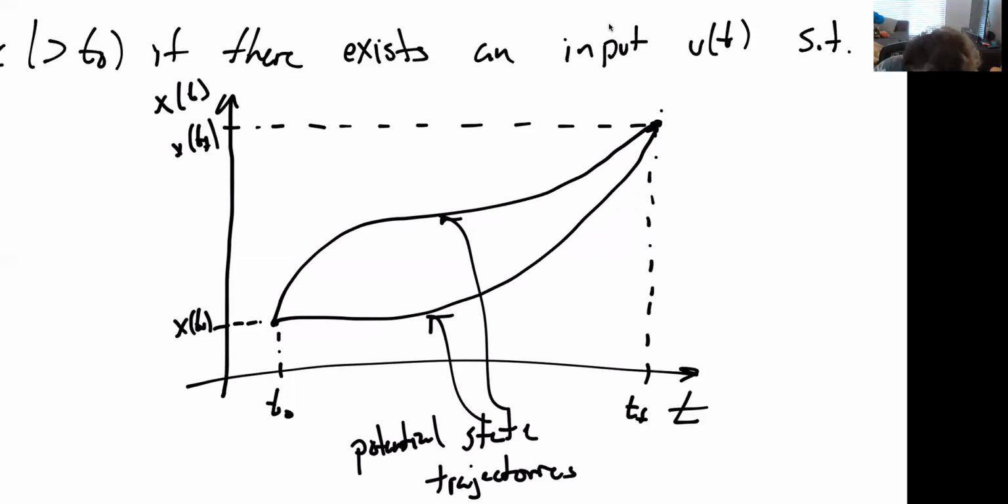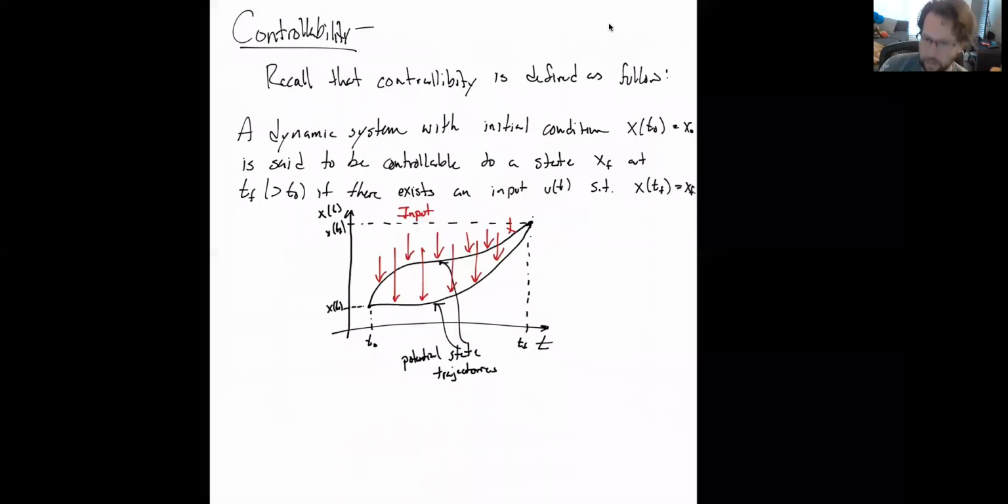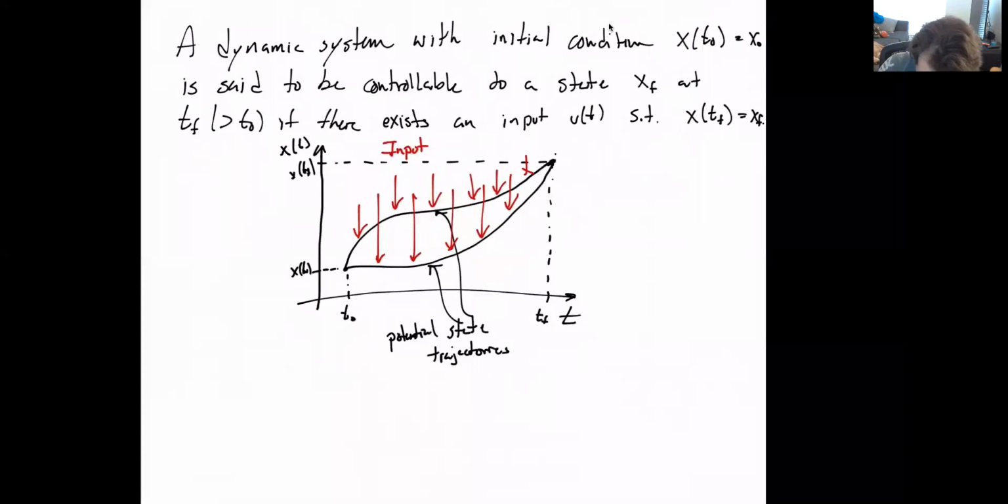And then we could have, let's put our inputs in red. Like I said, we are applying an input at each time instance onto these two signals that drive, again, from this initial point to this final point. So if there exists even a single control input or signal that takes you from x naught to x sub f, then we have controllability, that our system is controllable. Hopefully that makes a little more sense than the last picture that I drew.